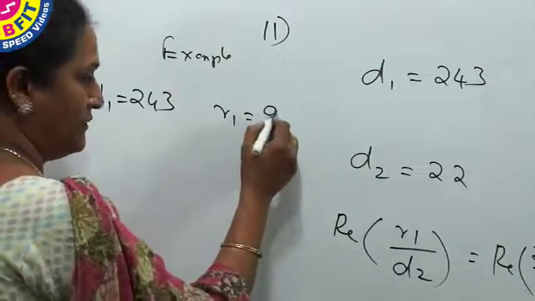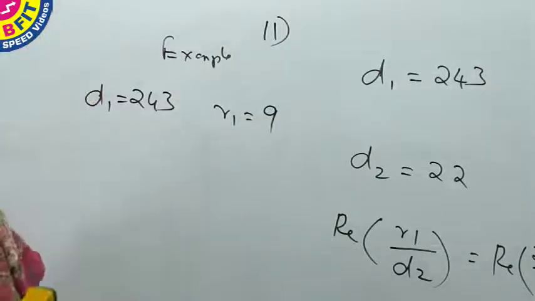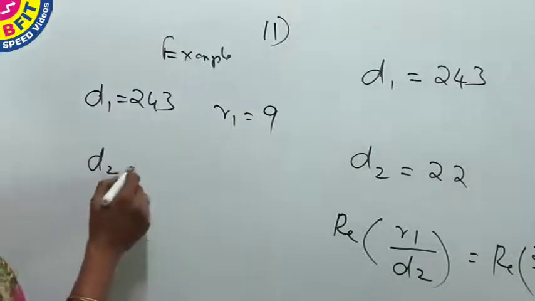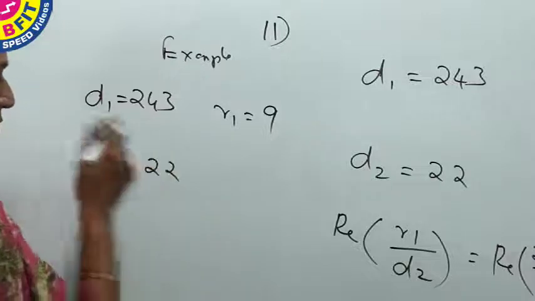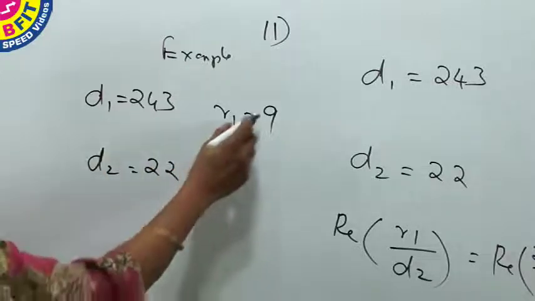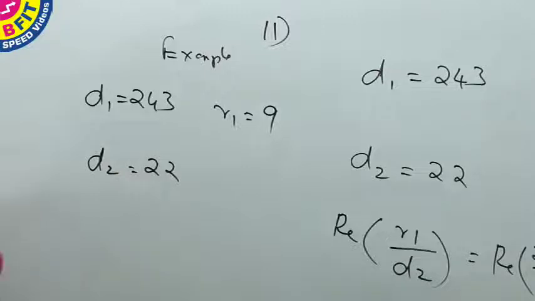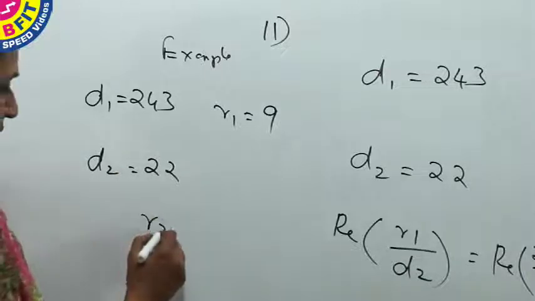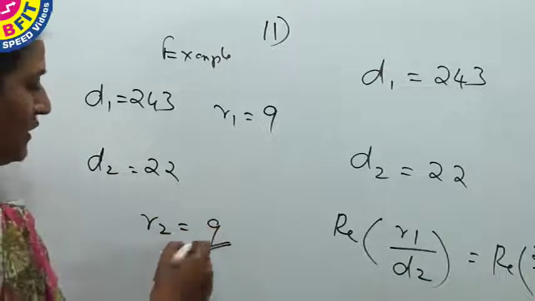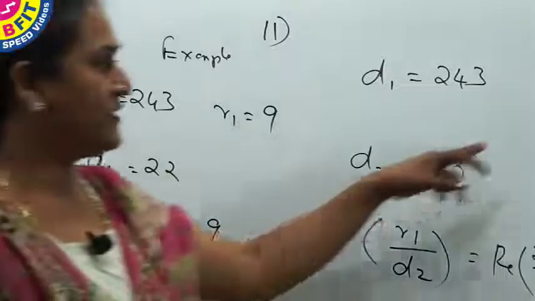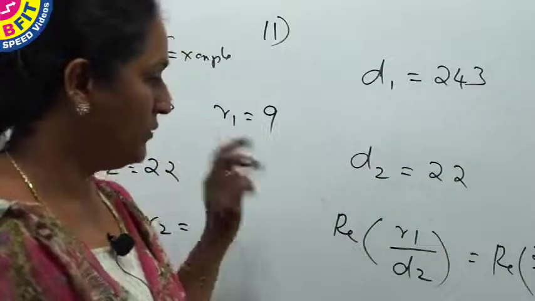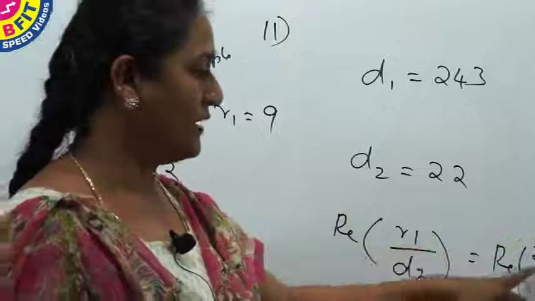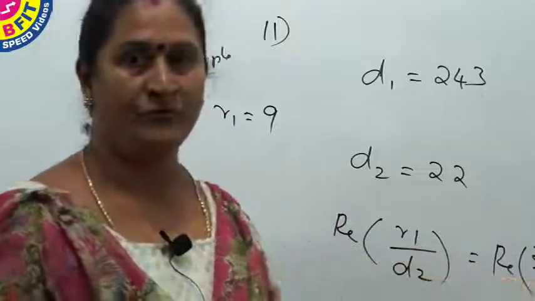If the remainder is 9, since 9 divides 243, you can proceed. To find the remainder when the same number is divided by 22, as 9 is already less than 22, the second remainder will also be 9. Here, the first remainder 27 is more than 22, so the remainder is obtained by dividing 27 by 22, which is 5.